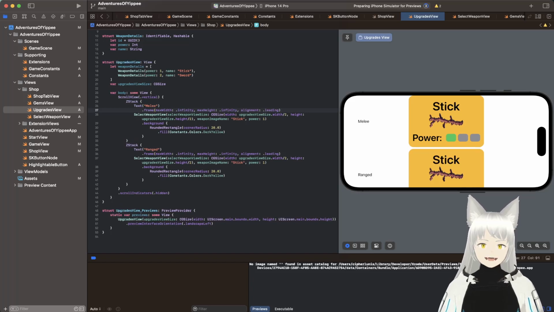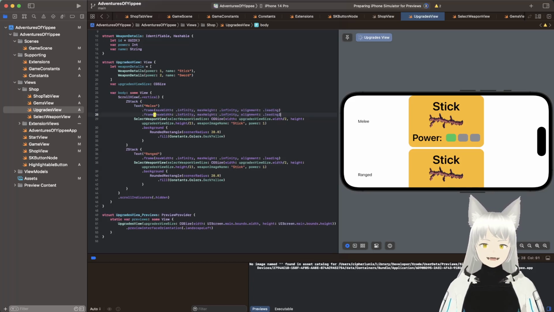And then I kind of want to push it to the top a little bit. So I think we can maybe, let's see. Can we do another one and say like top? Oh, I guess not. Let me think.